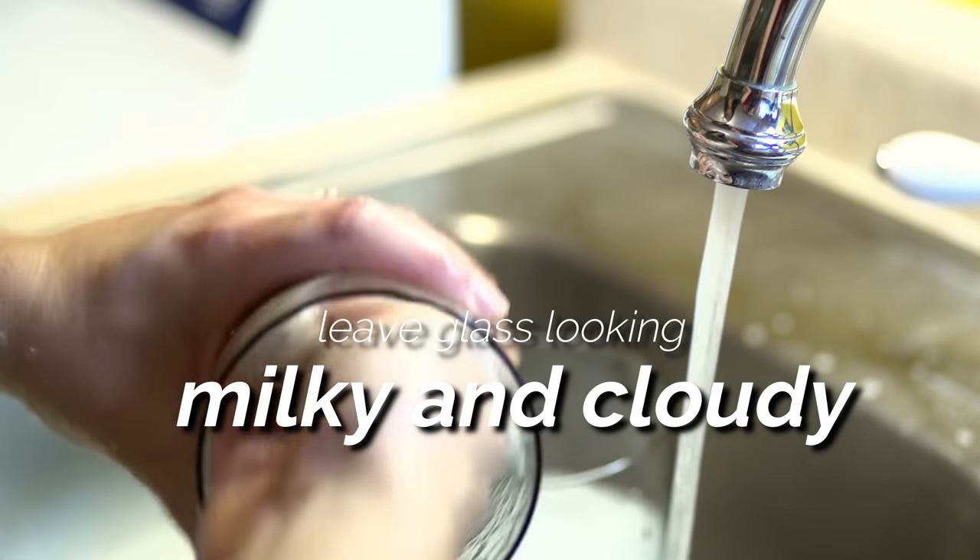So there you have it — Clorox bleach can be used for far more than cleaning your laundry. It actually has a multitude of potential uses in and around your home and costs virtually nothing. Bleach is a safe way to remove stains, kill germs, and deodorize containers. For safety's sake, make sure to keep bleach in a high, childproof cabinet, stored away from other household chemicals — particularly ammonia, as the combination can be toxic. Bleach can be toxic to every living being and our environment, so always use it with care. Don't directly inhale bleach fumes, and always make sure your home is well ventilated when cleaning with it.